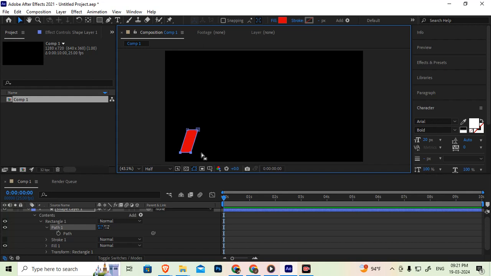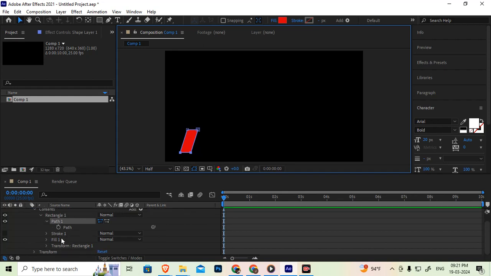So it moves the points 10 pixels towards the left side. If you are not holding Shift and you try to move the vertex points, then they will move only one pixel. Now I moved this 10 pixels towards the left side.